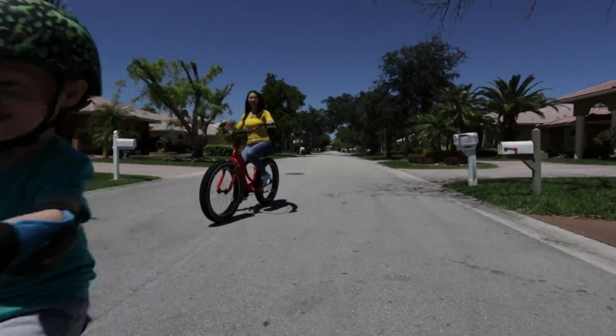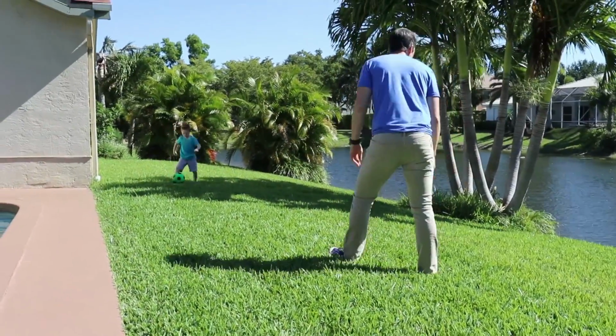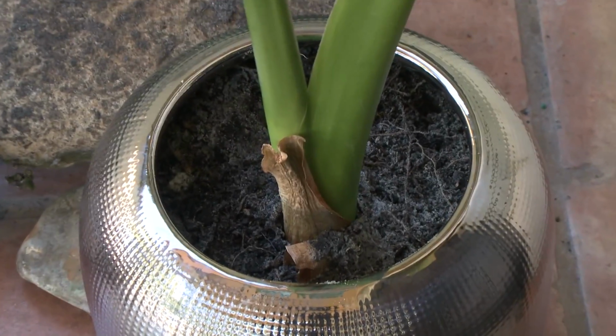We just moved actually into the neighborhood about 6 months ago, so we love doing healthy activities. We ride bikes. They love to play soccer. Part of the thing I'm taking upon myself right now in the new house is landscaping, and I'm not quite sure how to go about doing that. I'm not from Florida. I know a lot of it has to do with irrigation. I don't want to spend a lot of time and energy and money putting plants in the soil only to have them die on me.